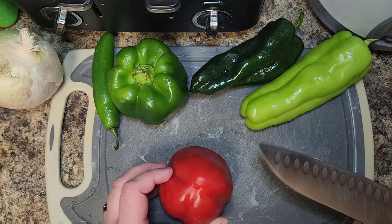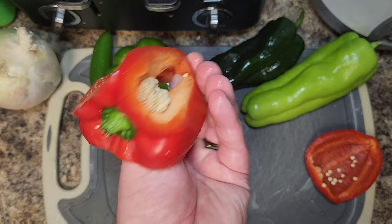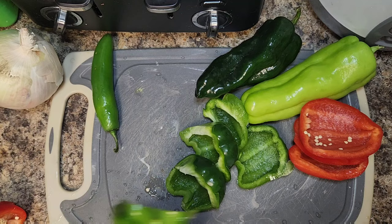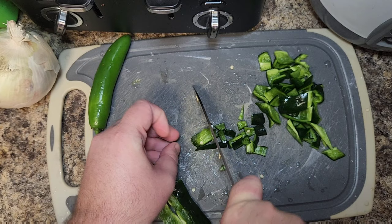Here's the easiest way to chop a pepper: find the seams and just run your knife down the edge. That takes all the flesh out and most of the time you don't get the seeds in there. You're just taking your knife through each ridge — and look at that, you peeled off all the flesh. Let's see that again on this green pepper, just following those ridges with the pepper upside down. Then do the same for the cubanelle; these peppers have a mellow spice. Dice all of these including the poblano.